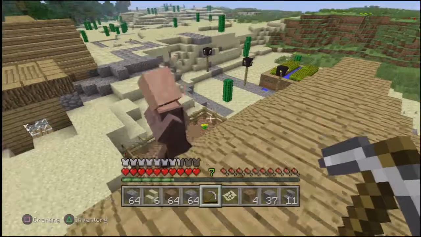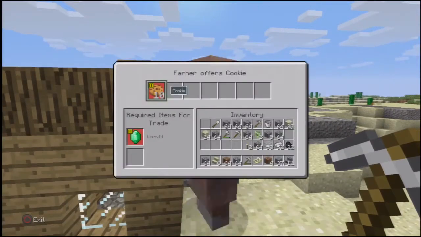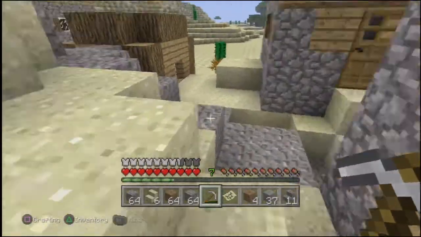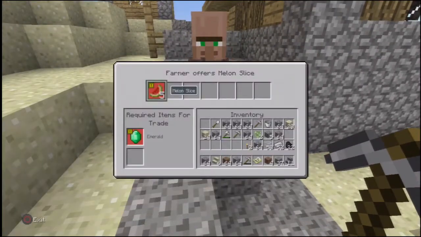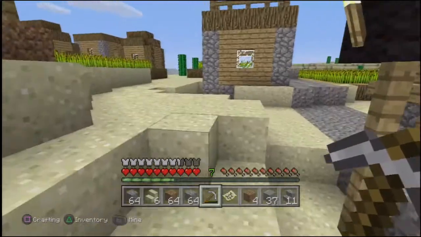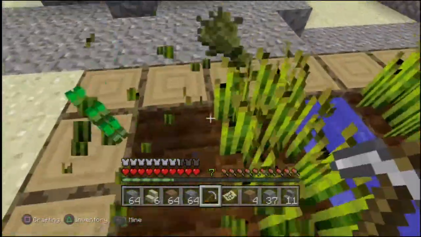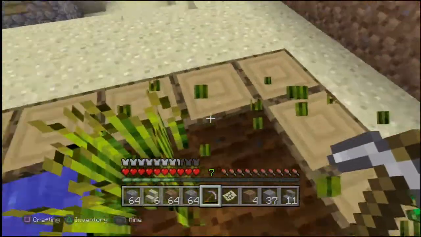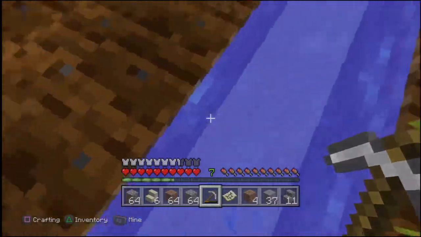Okay, I have to go kill cows. I think I have some emeralds back in Green River Junction. Cookie. No, I want melon slices. Okay, so the guy who has melon slices is here in this town somewhere. I need to get an emerald. But what do you want? You want wheat. Oh, you want wheat. Okay. Yeah, wheat will grow back anyways as soon as I... Okay. I'm just gonna pillage their wheat right now.